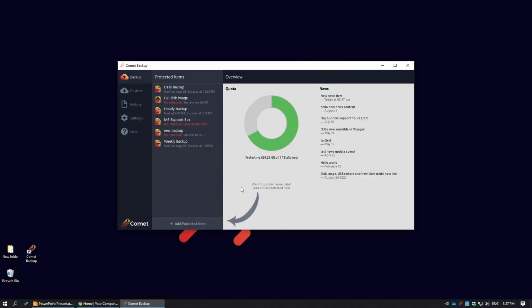So that's really just a quick run through of the functionality that's available for the server and the desktop agent itself. We've got a free 30-day trial that you can sign up for. It doesn't require a credit card or any details like that, that you can go and have a trial of Comet. You can try out both options, whether it's the option where you're hosting the server yourself, or the option where we're hosting it in the cloud for you.